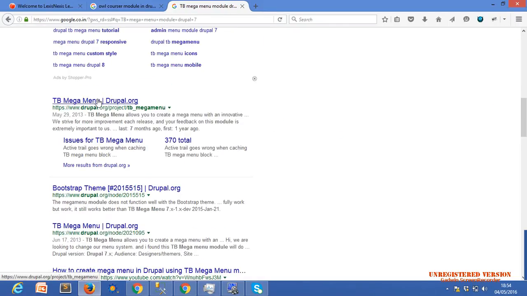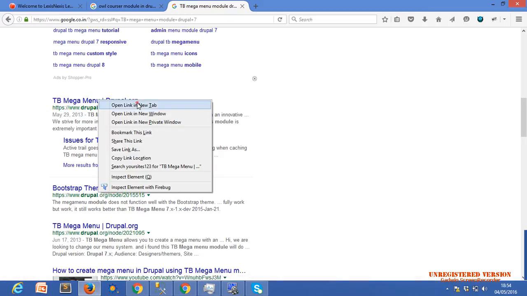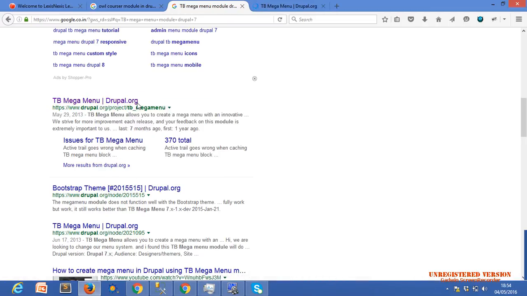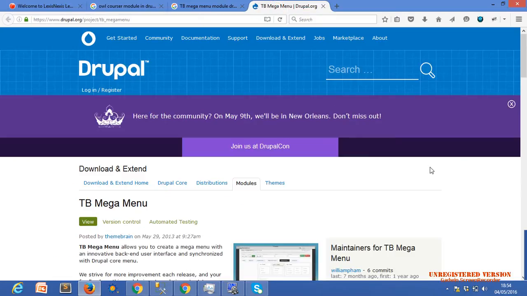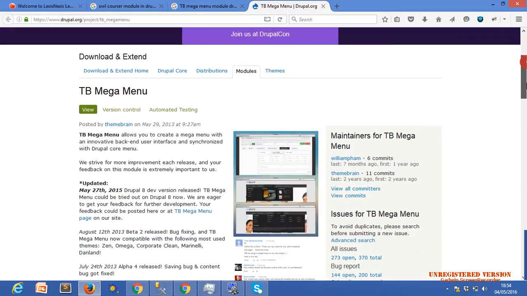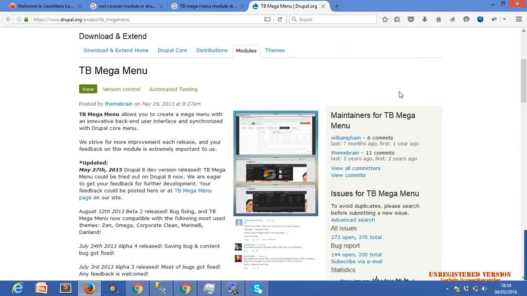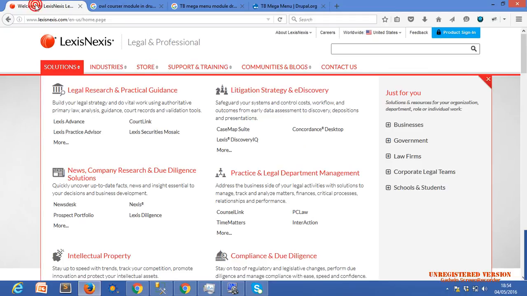Now this is the TB Mega Menu. You can see in the screenshot also, we get these kinds of mega menus. We can set different blocks in the menu and show different links with descriptions.